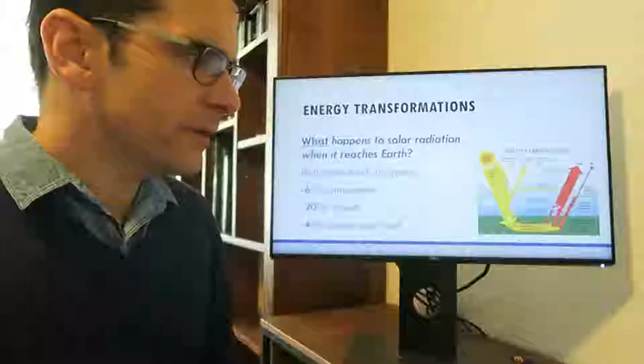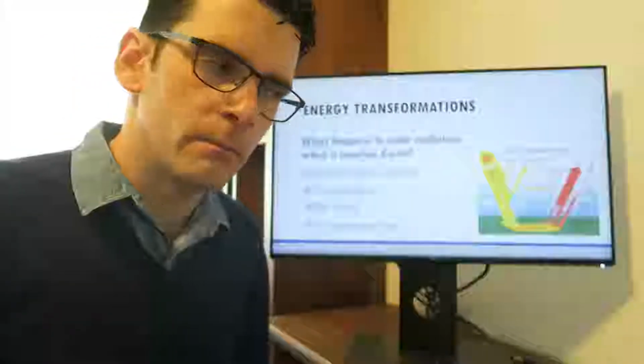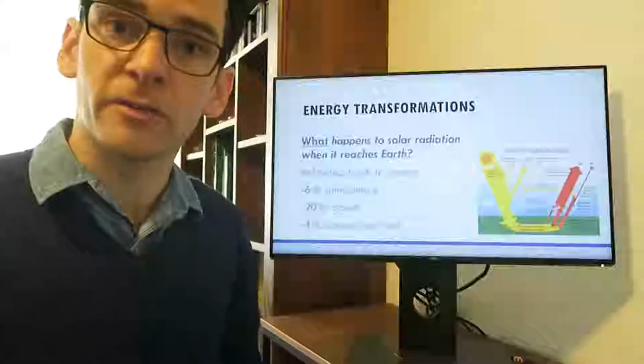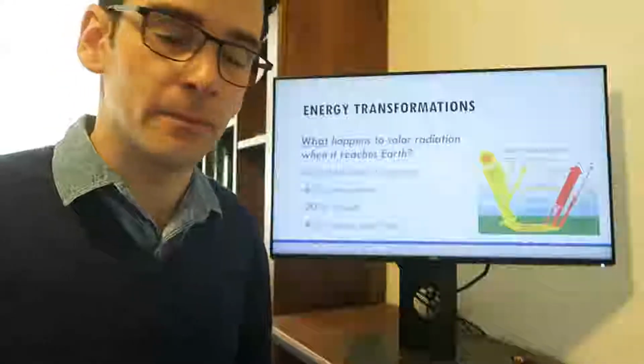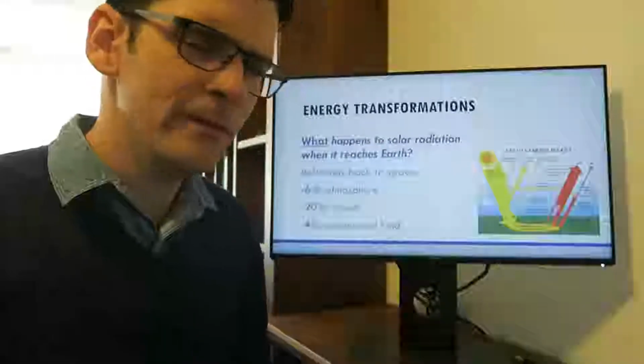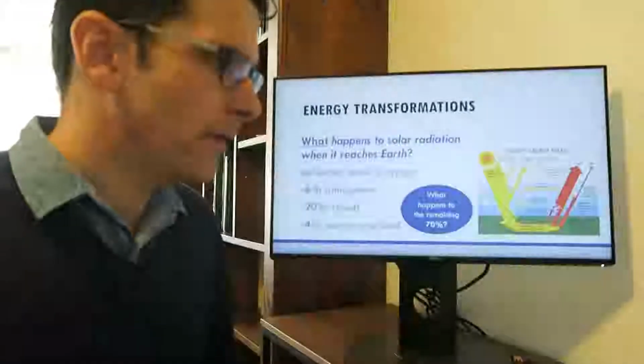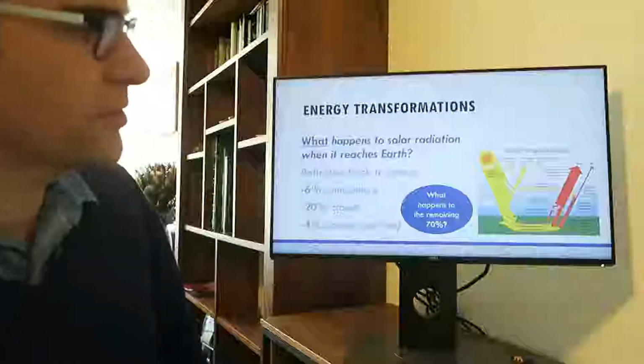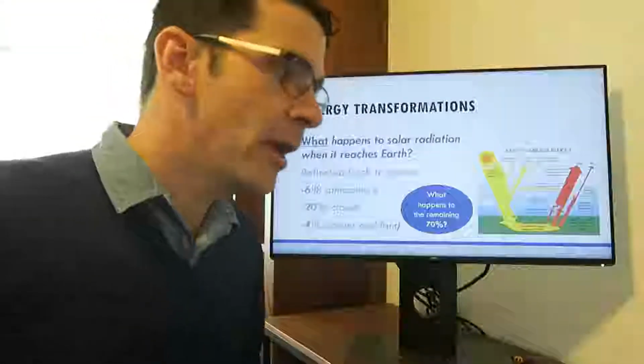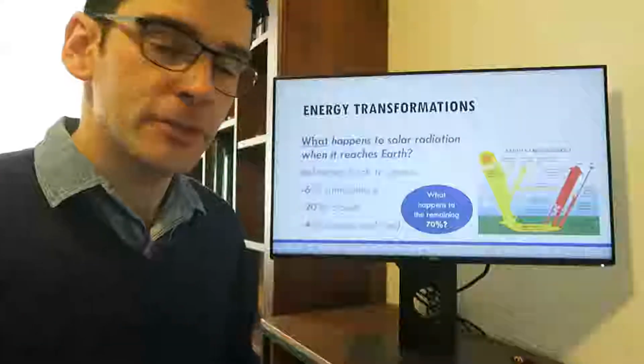All right, well, that's only 30% of the whole 100% of light that comes through the atmosphere. What happens to the other 70, I wonder? Well, let's have a look. All right, yes, there's a question there. What happens to the other remaining 70%? Okay, well, I'm glad you asked.